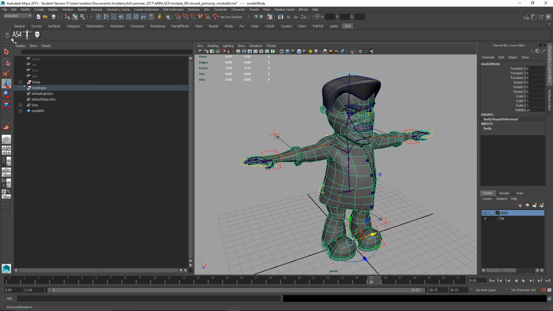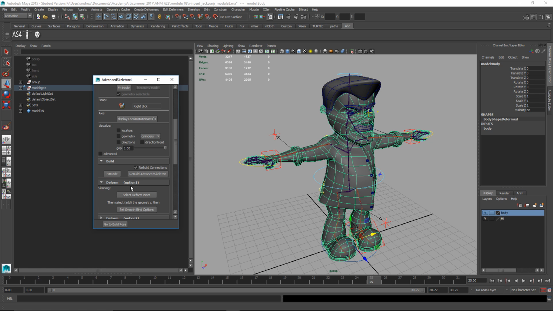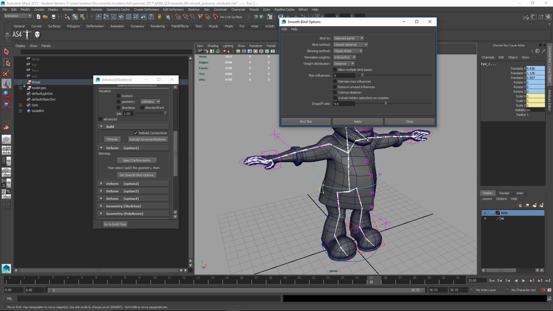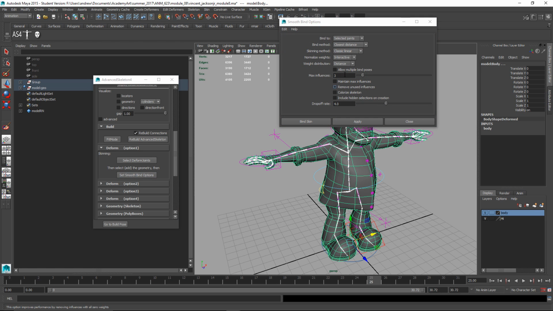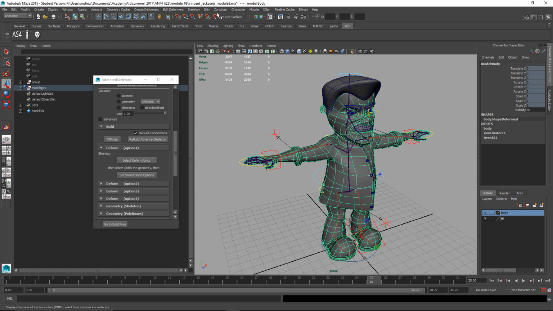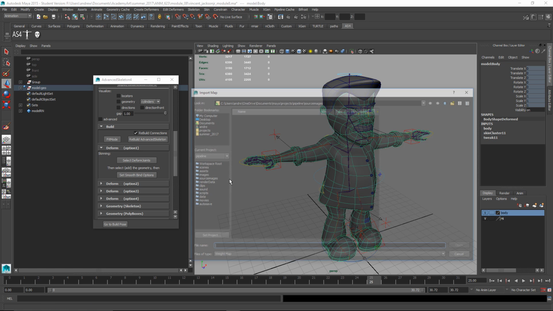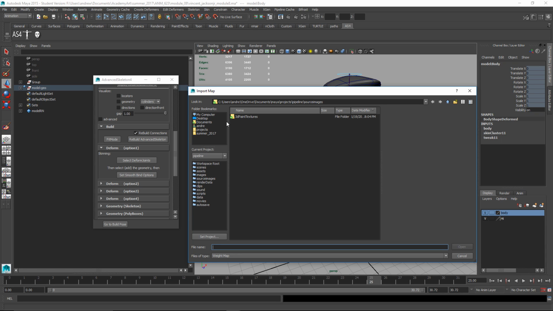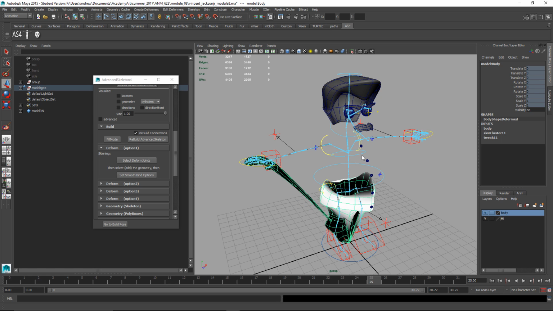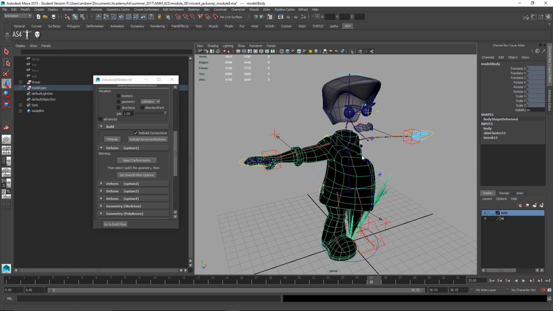And then I'll use the AS4 thing. Select deform joints, set smooth bind options. And again, it doesn't really matter what we put in here because we're going to import the skin weight maps anyway. So I'll select this, skin, import skin weight maps. Vincent weights, Vincent weight map. Open, and we should see it joint by joint applied those weights.